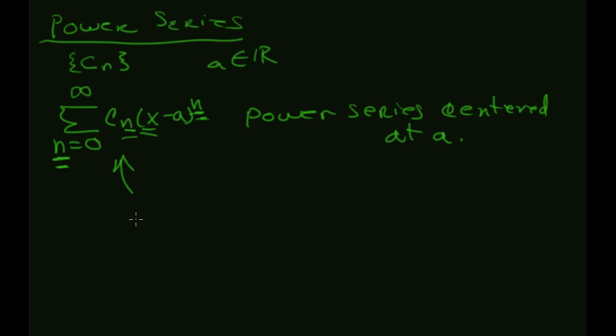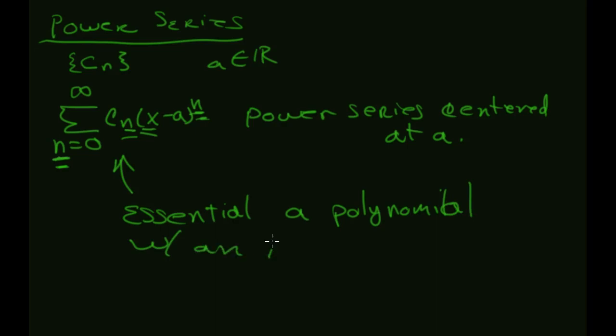What makes power series interesting is that they are essentially a polynomial with an infinite number of terms. So this is going to give you (x minus a) to the 0, (x minus a) to the 1, so you're going to get a constant term, an x squared term, an x cubed term. It's going to look like a polynomial. We're going to give an example like the baseline power series, and we're going to play around with this a little bit today, and we'll show some of the reasons why we care.